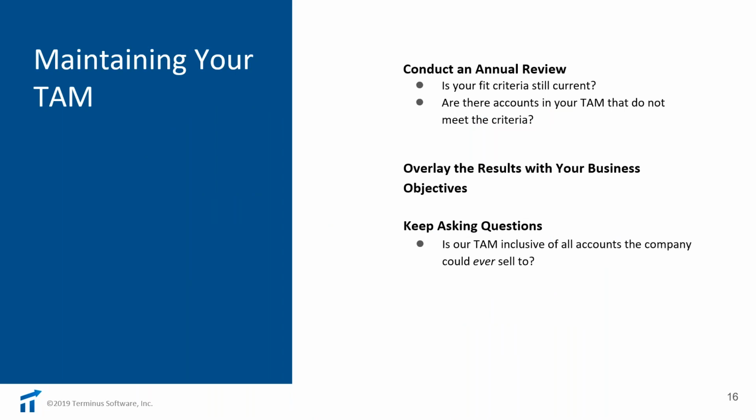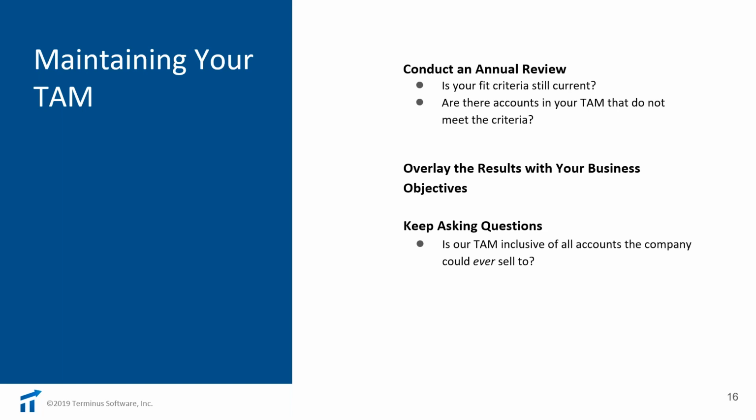So you want to review your fit criteria and confirm that it is still current. A good exercise to achieve this is to run a report of all accounts that were created after your TAM was implemented. So make a note of when it was implemented and when you put TAM everywhere, as Rennie mentioned, and then look at what percentage of your TAM are the accounts that were created. I look at about 10%. So if the new accounts that were created make up 10% of your current TAM, meaning you created an account after the TAM was implemented, but you added it to the TAM.